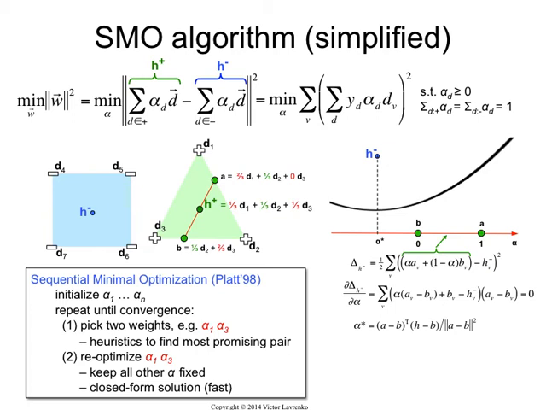And now I have to take my alpha and map it to the values of alpha 1 and alpha 3, because they had some constraints on them. What you're going to get out of this solution is actually an unconstrained value of alpha star. It could be smaller than 0, and in this particular case it will be smaller than 0, because the closest point along that line is somewhere in here. It's outside of my polytope. I can't allow that to happen, so what I do is I truncate. So if I got an alpha star that was smaller than 0, I'm going to set it to 0. If it was bigger than 1, I'm going to set it to 1.